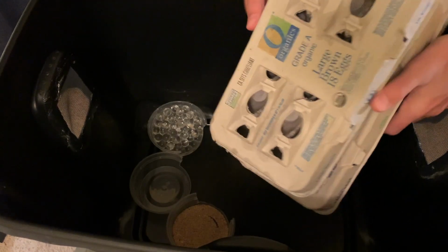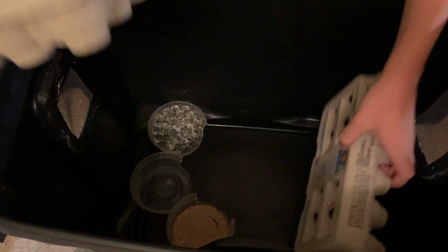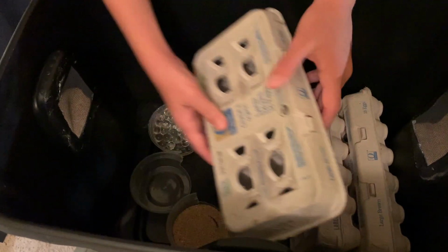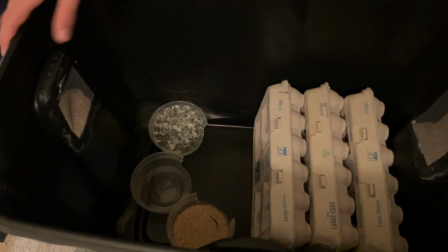Okay, so now that you have all of that stuff in, you have the food, you're going to want to put egg crates in there. These are great hides for the roaches, very easy to replace, not hard to use. I'm just gonna place 3 of those in there and then we'll be set. Okay, so that's everything inside of here, but we're not done.